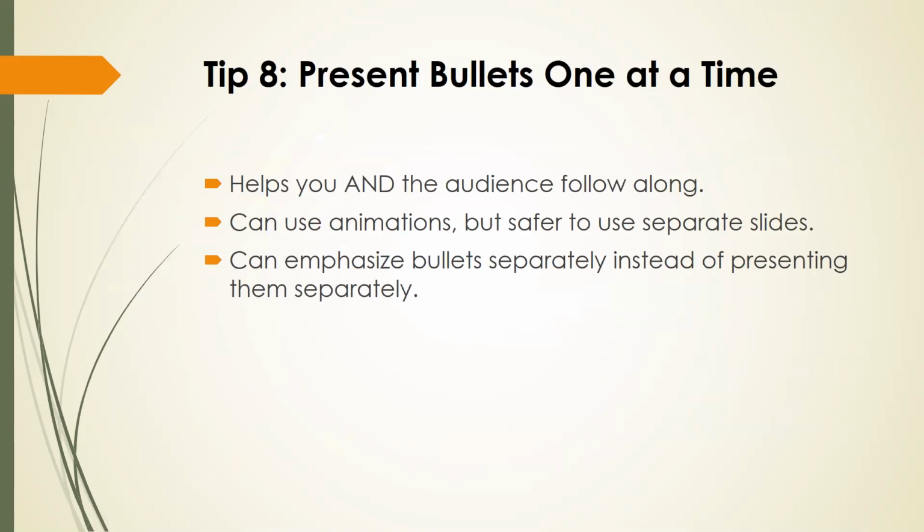You can use animations if you're comfortable with that, but again, I don't recommend it. A lot of the times these animations do funky things when we're actually presenting. And so I recommend just using separate slides, and I'll show you how to do that in a second. You can either put all of the bullets on there and emphasize them in bold or underline, or maybe a slightly different color, one at a time. Or you can, let's see, like this.